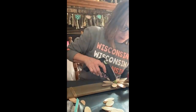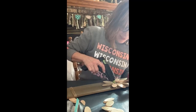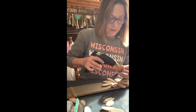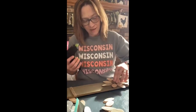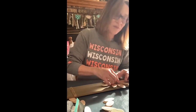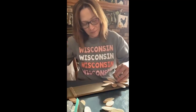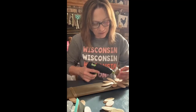So I'm just going to run a bead inside of here because it's not gonna fit down in there really. I'm hoping some of this will drip. We'll see. I don't want to see it around there, so I'm hoping some of it'll drip and sort of cling to what I did with the others. I think I need some more. Get right on the outside edge.